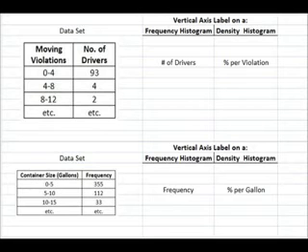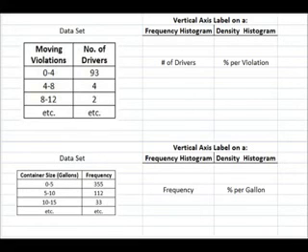Here's a little exercise to figure out how to label the vertical axis in a frequency histogram and a density histogram from different sets of data. You don't have to use your math skills and figure any bar heights on this. Simply figure out how to label the vertical axis based upon what the column headings of the data set say. Here are 2 examples to get you started.